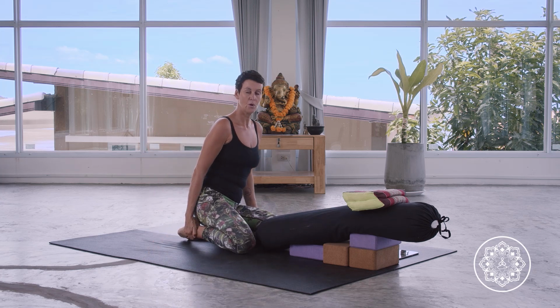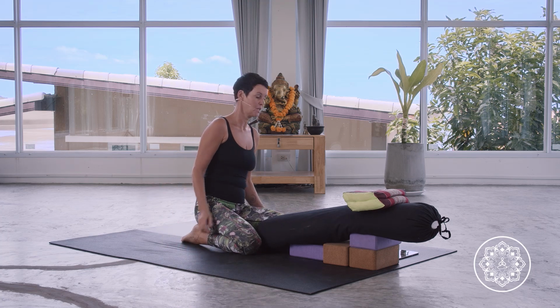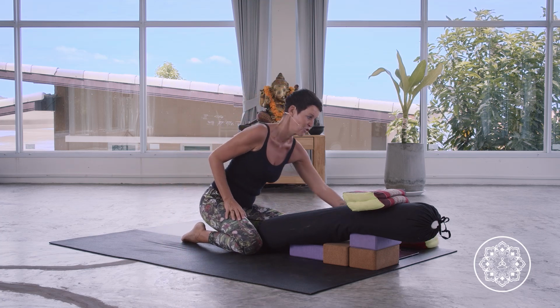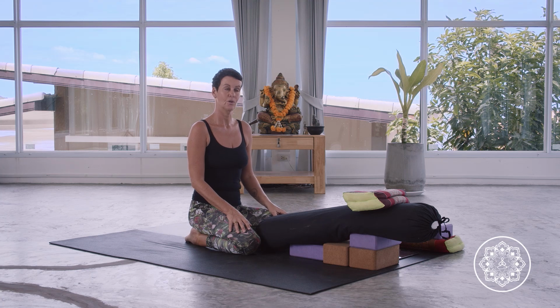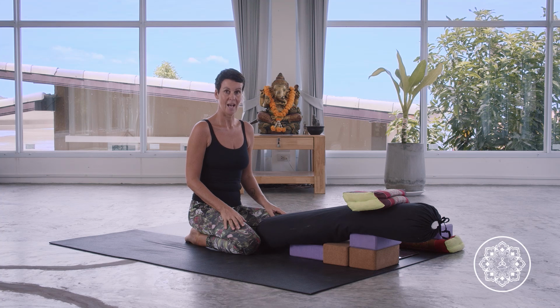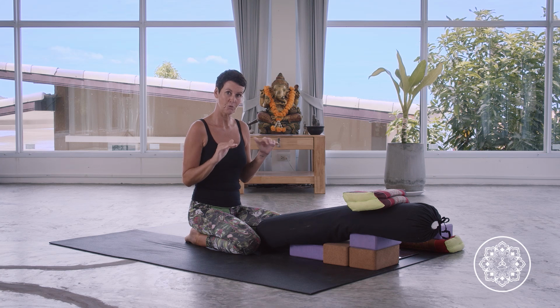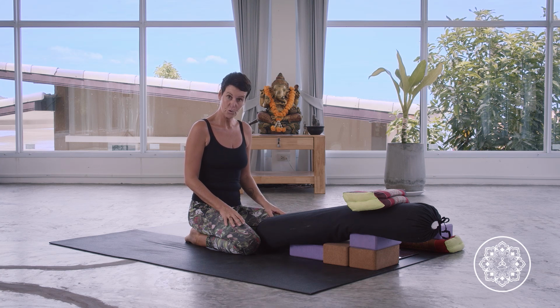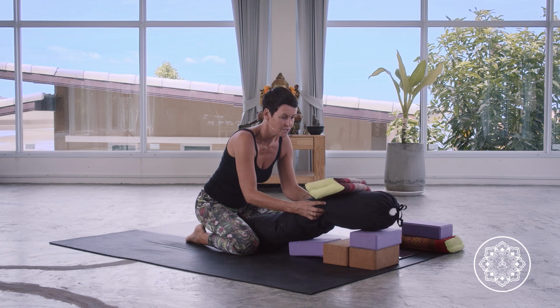So also, that's why we use so many props, so the body doesn't go so deep. And this by itself is a challenge, because you might be used to stretch your body, or to feel sensations, or to engage the muscles, yes, to contract. This is asking you to fully let go, and then to stay on that comfortable level. So we're going to a Balasana, to child pose, yes? And for that I'm gonna use this station.